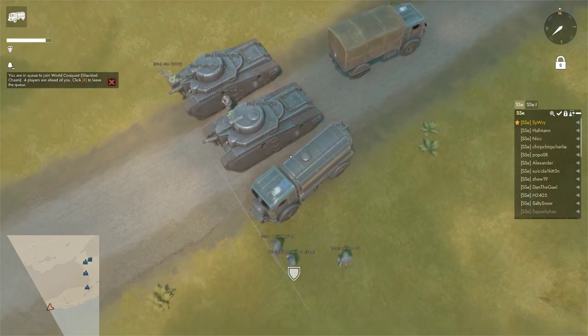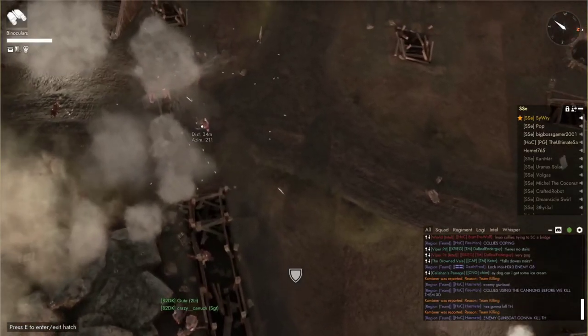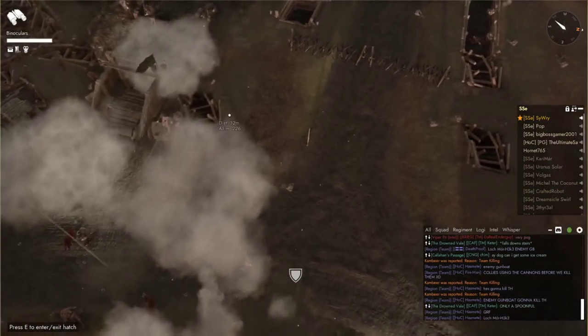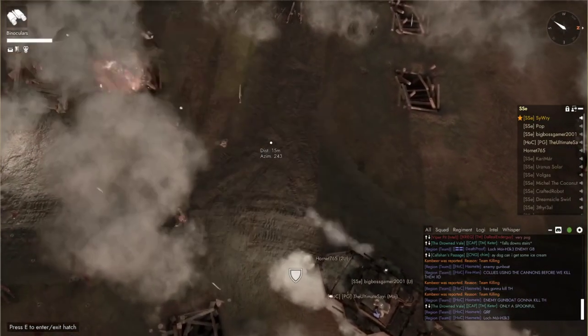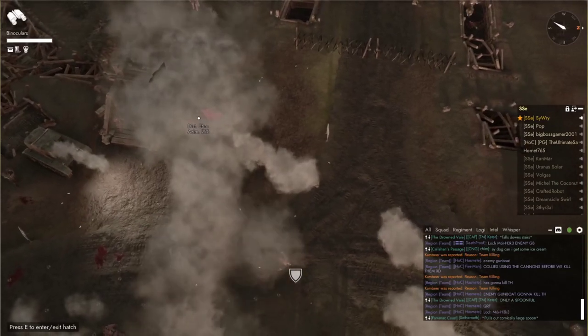In order to decrew any field gun, you need to angle the gun to the side and shoot right next to the person. Doing so, the splash damage will do damage to the driver or the gunner, and if you're lucky, you'll be able to get the kill. It's very difficult to do, but you can do it, and decrew a field gun.